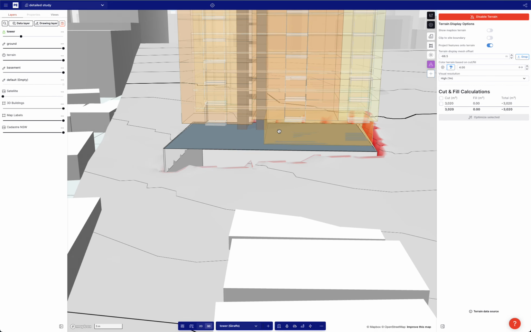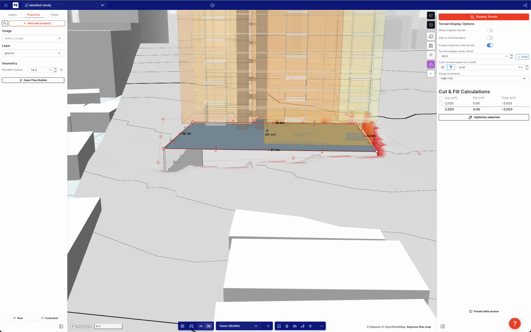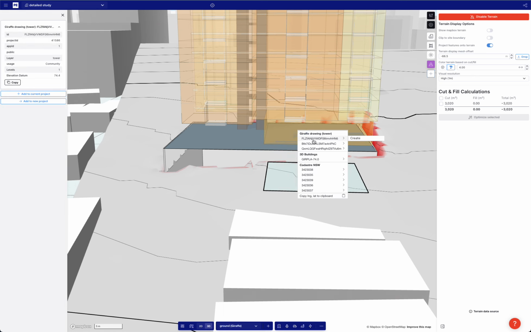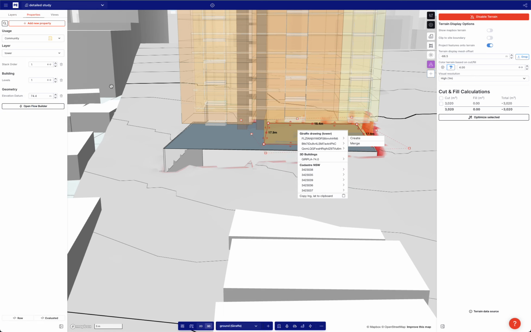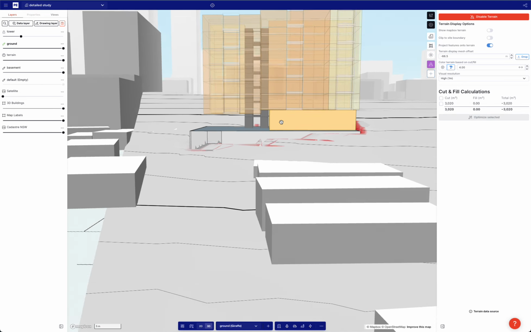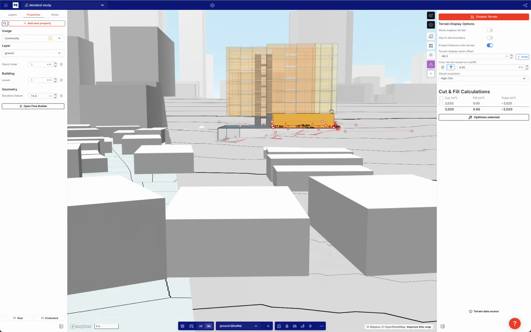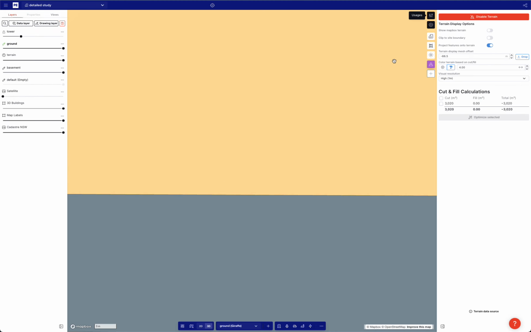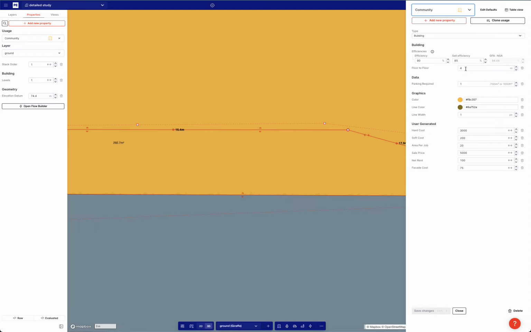And then, oh, sorry, I put that on the actual tower layer, unfortunately. So I think you can just right click this and then put it on ground. Okay, that is good. Now community is popping this even higher, and that's because the community floor to floor is set at 4 instead of 3.2. So I'll do that and save those changes.